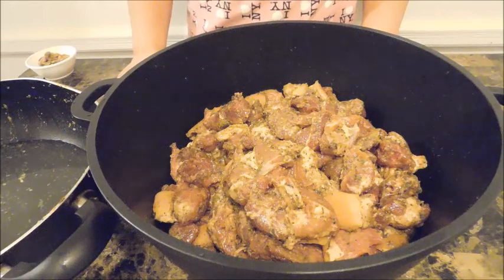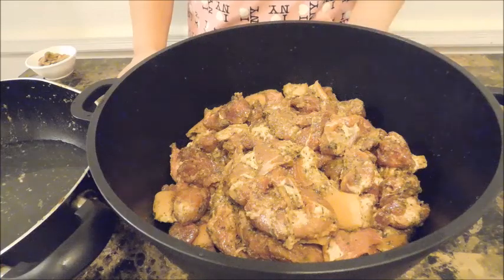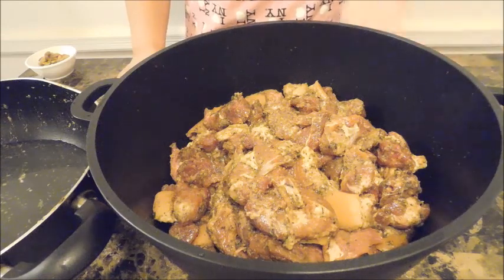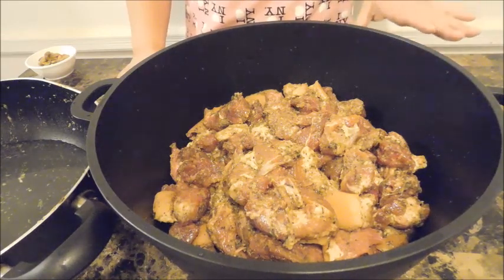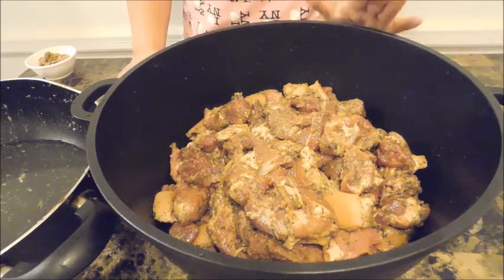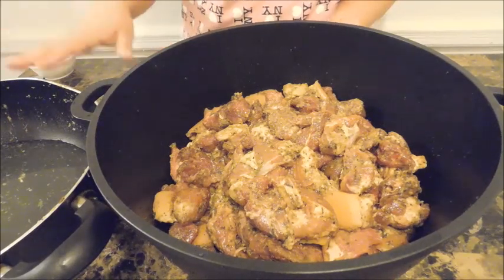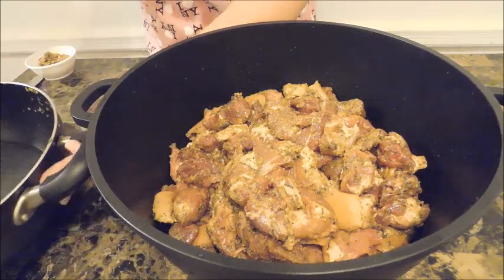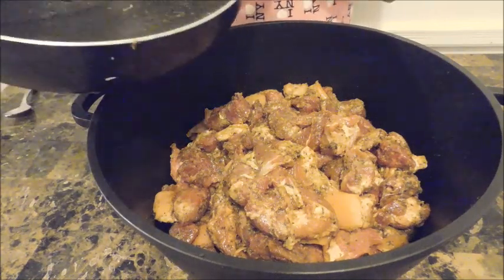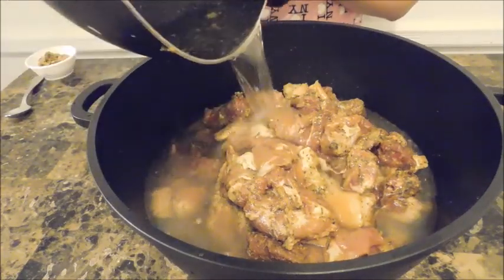So after you allow your pork to marinate, which I did, I just place it in a bigger pot, and you're going to want to have either a big pot or a big bowl to marinate your meat in, and either cook it there or obviously move it to another pot, and this is what I'm going to use today. Okay, so moving forward, in the pot that I had it marinating in, I just placed 3 cups of water, and I am using up all of my marinating juices. I'm not letting nothing go to waste. So I'm placing in here 3 cups of water.